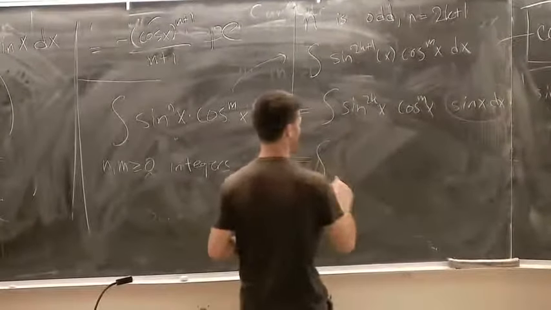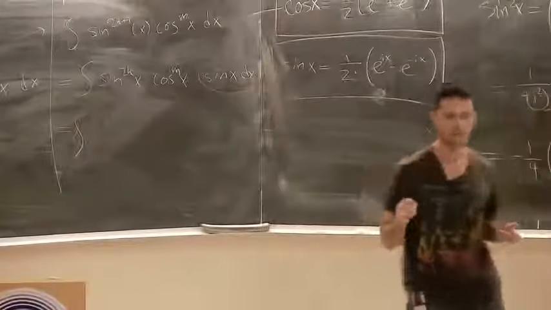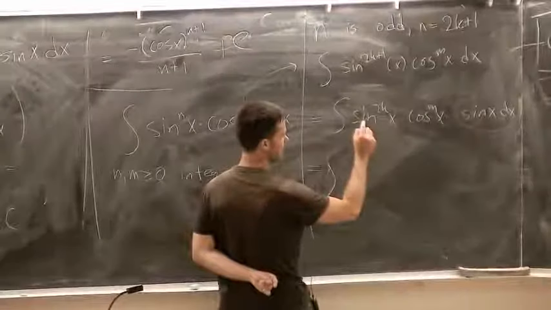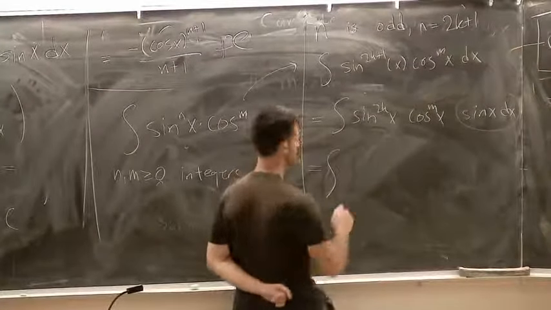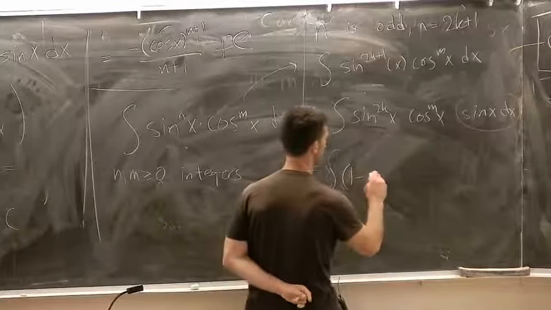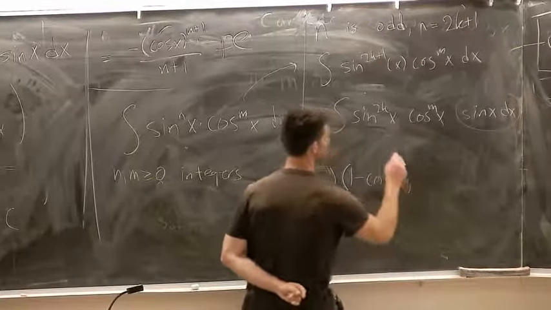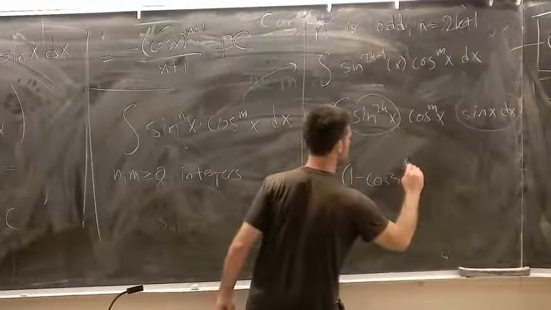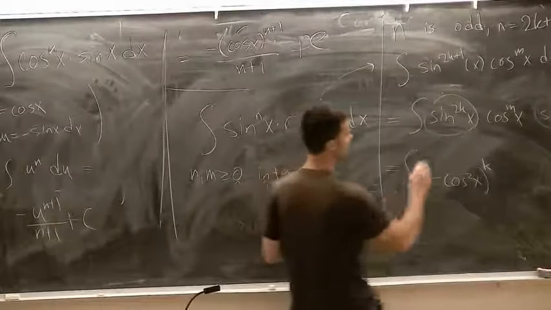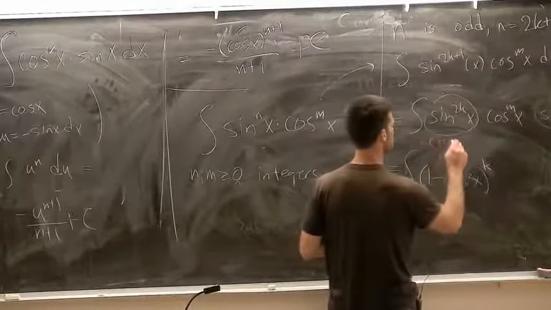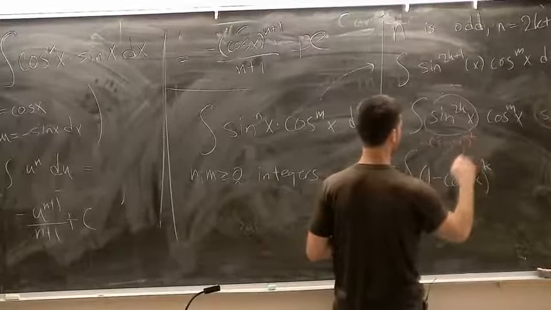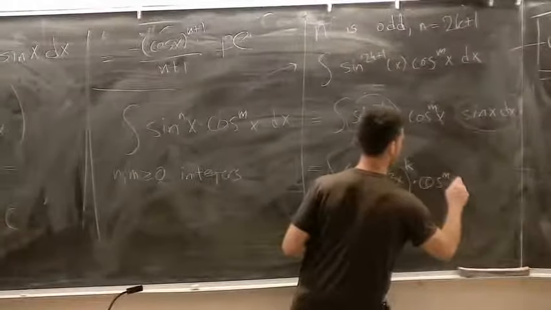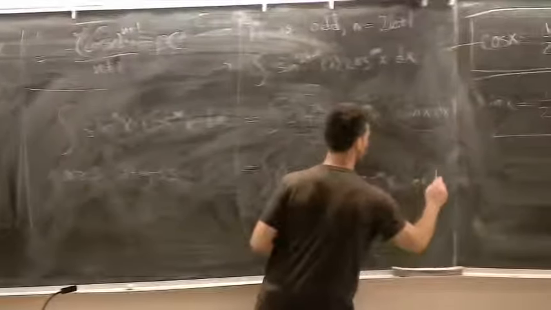So I now use the trick that I showed you in my first example of this type, where I said this is the first real new thing you're learning. And that's to replace all these sines by cosines. So since sine squared is 1 minus cosine squared, this term is 1 minus cos squared to the k. Right? Because it's equal to sine squared x to the k. So that's 1 minus cosine squared x to the k. Here we've got a cos to the m, and then sine x dx.